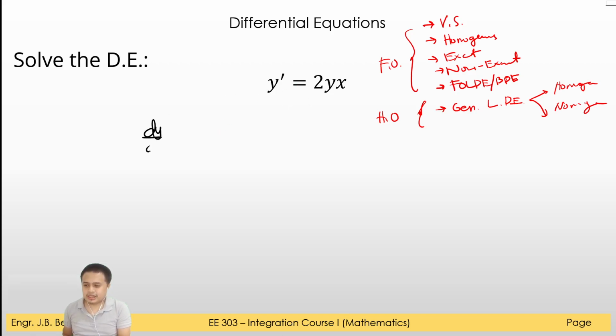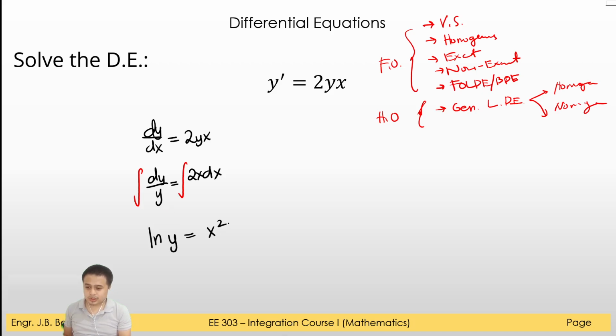If you rewrite this as dx over dy is equal to 2yx, then you can separate everything that is y to the left, and everything that is x to the right, so that the differential equation will look like this. We can transfer the y here using cross multiplication, so this will be dy over y equals 2x dx. Okay, if this is variable separable, then we can integrate this differential equation separately, or we can use an integral operator to eliminate the dy and dx. So this will become ln y is equal to x squared plus c.